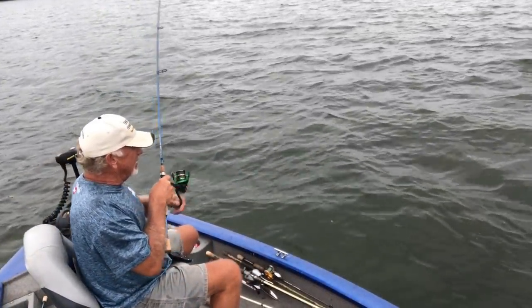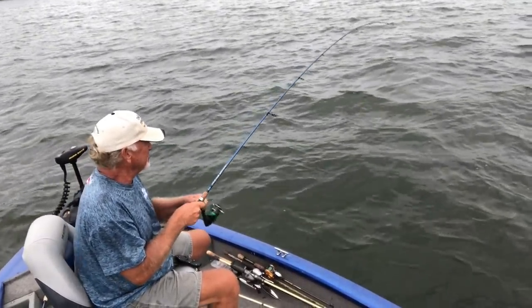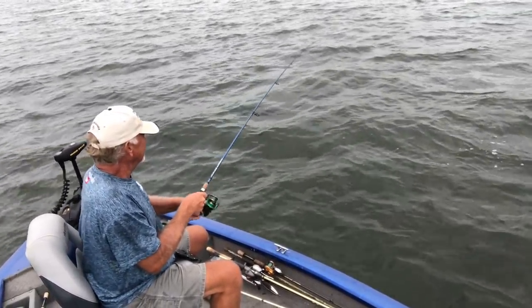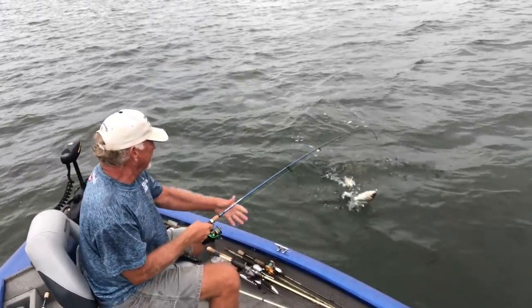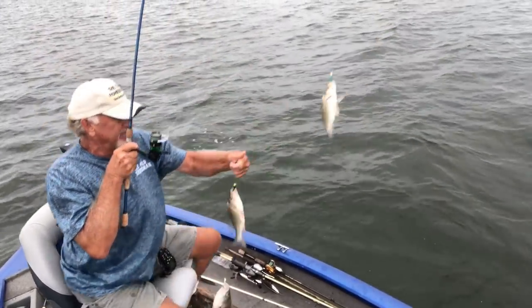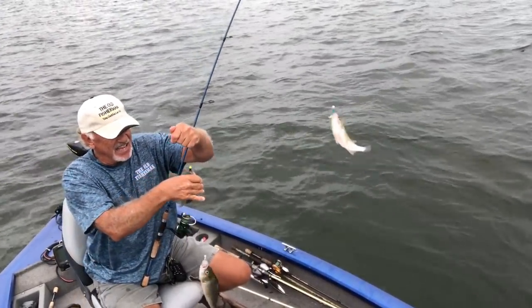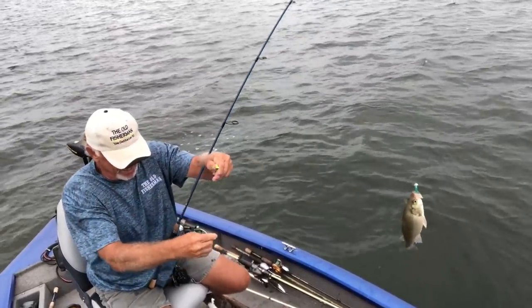Drop back out and we got a doggone another one on. I think I got a few down there. We can catch them. Might have two on. Might have three. I don't know. Well, yeah, we got three big ones. Look at him. Three at a time. Lake Monticello. Look at the size of them babies. Them was good ones there. Them was the kind we've been looking for right now.